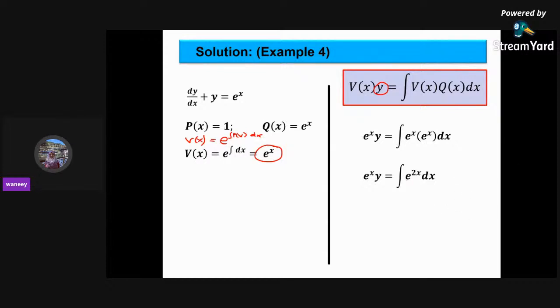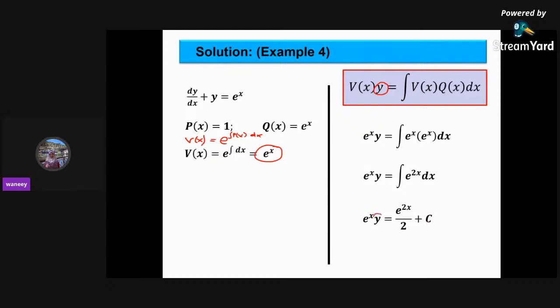So integrate e to the power of 2x. We're going to copy down the exponent together with the power, but then we're going to take the coefficient of x, and then we're going to divide by that, and then ln of the base, ln e. So it will become e to the power of 2x over 2 plus c. So Exy equal to E2x over 2 plus c.